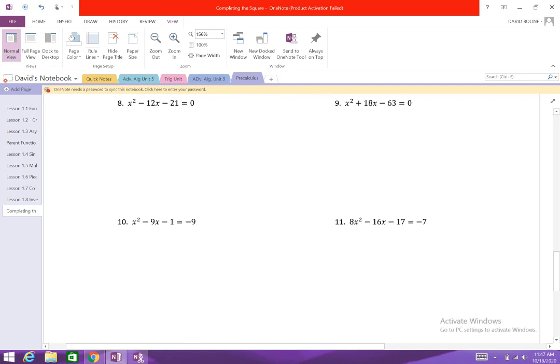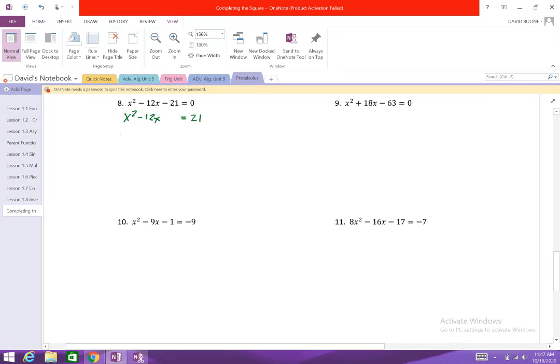So the first thing we do in completing the square is a little different than what we do with using the quadratic formula. We don't want it in this ax squared plus bx plus c form. What we want to do is take that c term and bring it to the other side. So I'm going to add 21 to both sides. It would go away here, but I'd add it over here. Because now I can complete the square.